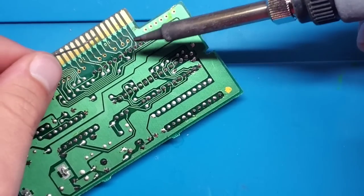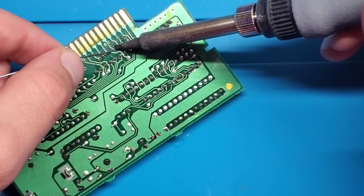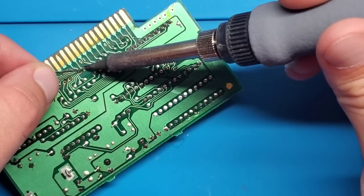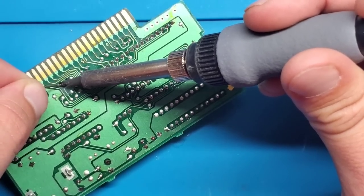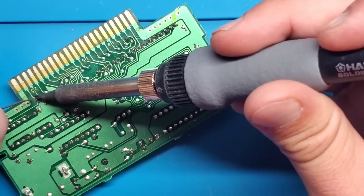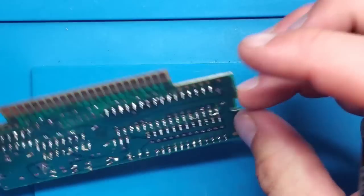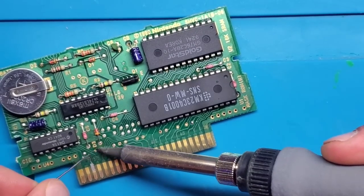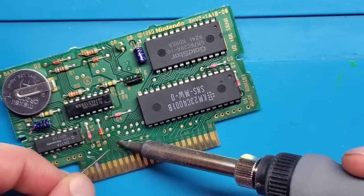Sometimes what I also like to do is flow some solder into these vias. Sometimes they can wear through as well and prevent the signal from going through the board properly. Okay, so that all should be okay. So I'm going to go back on the other side and fill these vias completely that didn't come all the way through.